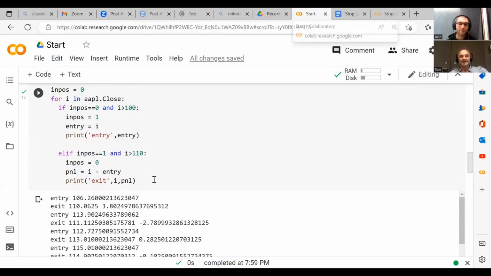Yeah, so what we've actually done here is we haven't specified our conditions very well, because what we wanted is to enter over 100 and exit over 110. But what happened is it basically enters over 100, and if it's, let's say, at 120, it enters, but then also exits straight away in the next round, right? If it's 120, whether it goes up or down doesn't matter, as long as it's over 110, it basically keeps entering and exiting. So what could we do to mitigate that problem? I think that's one we will tackle in the next video.